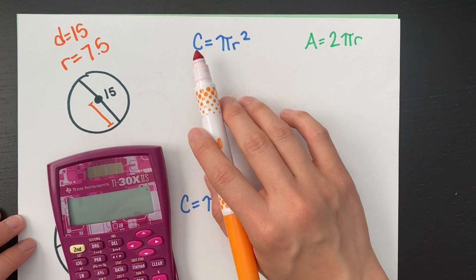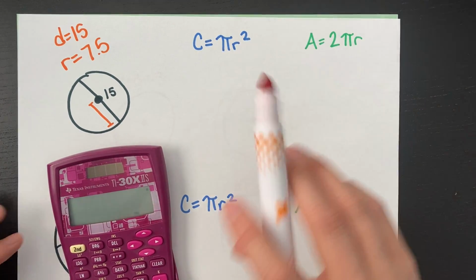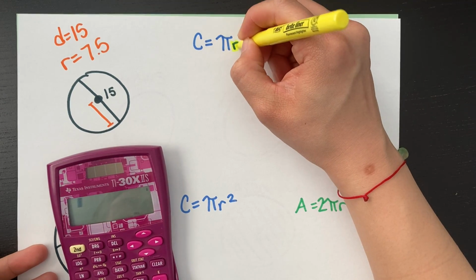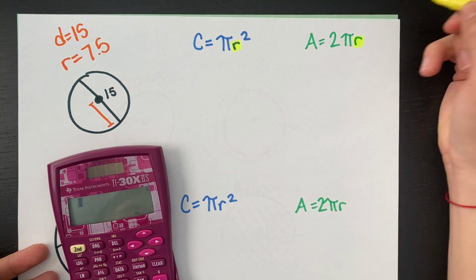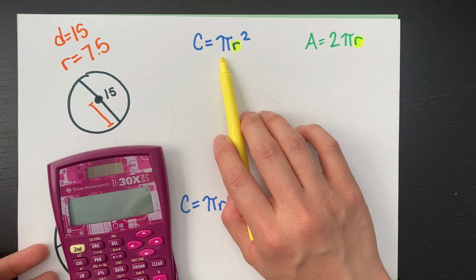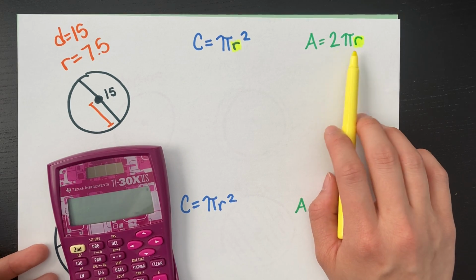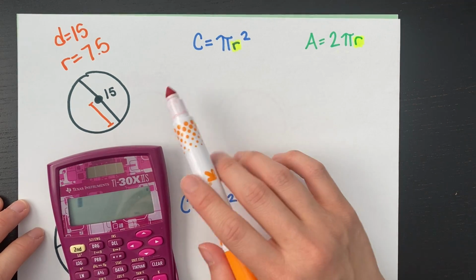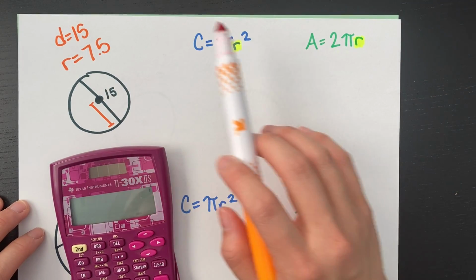How do I find the circumference? All you have to do for these formulas, which you're given, is plug in your radius. This pi always stays the same. This 2 and pi always stay there, no matter what. They stay part of your formula. So really all you have to do is take your radius value and put it in there.